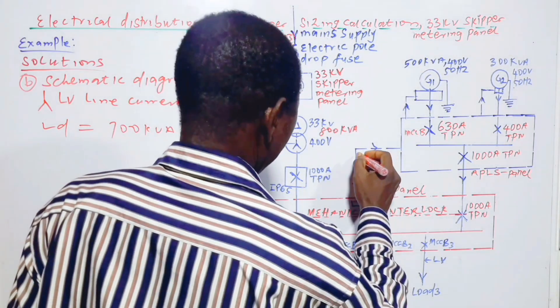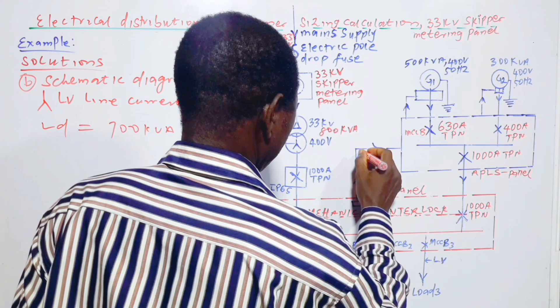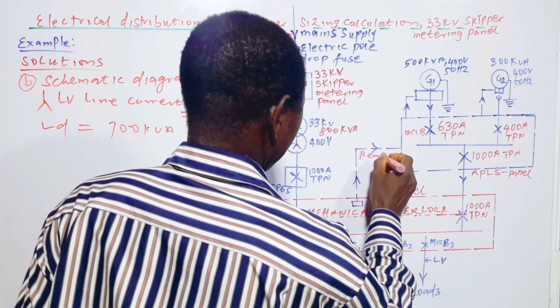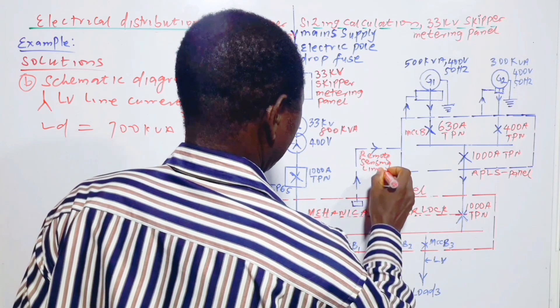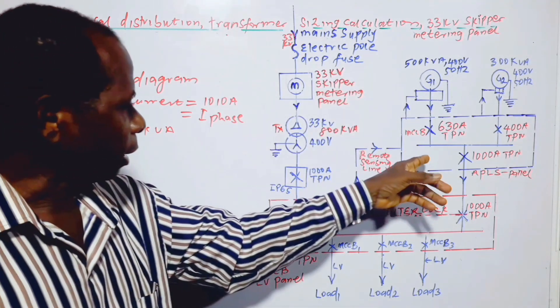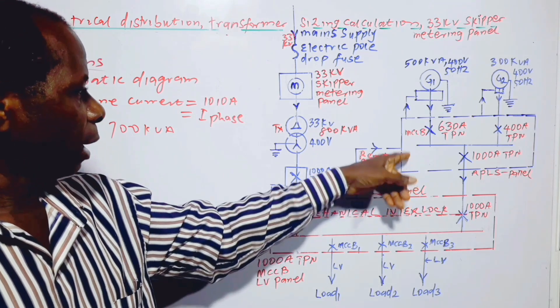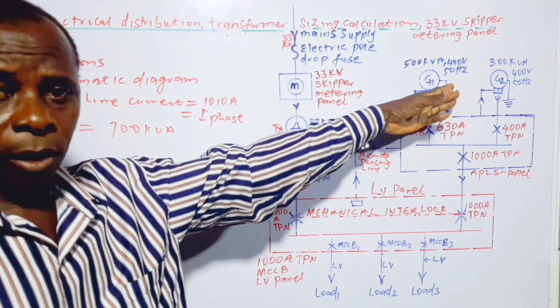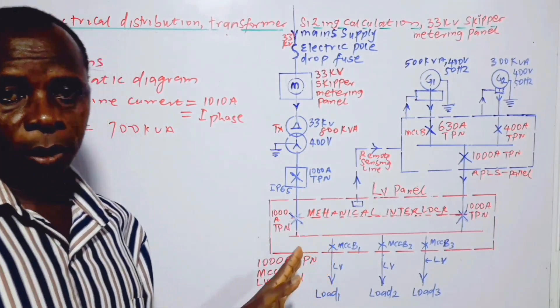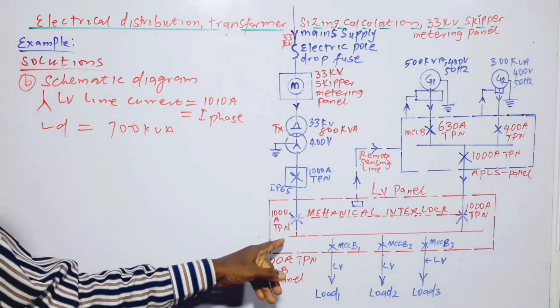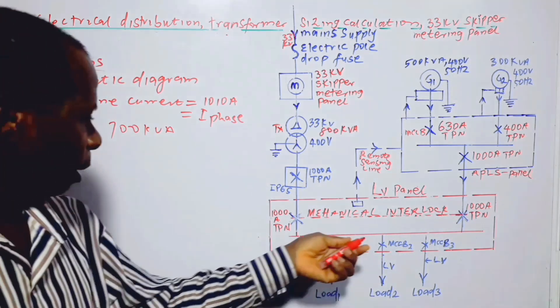This is remote sensing line. So this is remote sensing line, and then depending on the signal received by this panel, this panel can signal to these generators whether to switch on or to switch off any of them as the situation arises. And then here we have the common bus section, this line. So this is the common bus section.